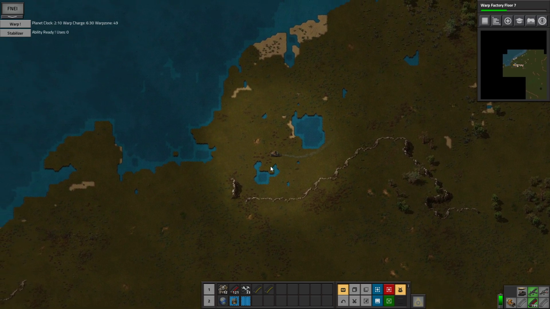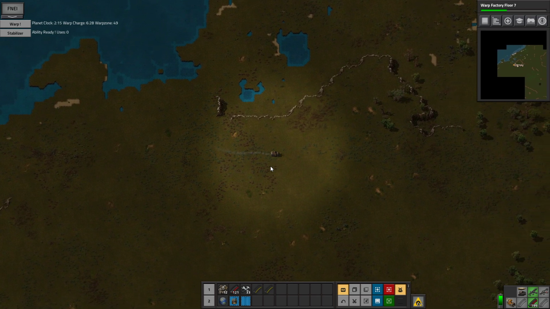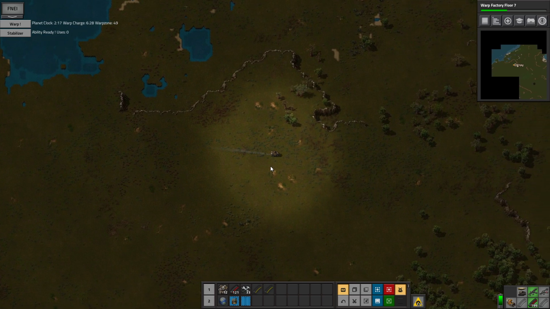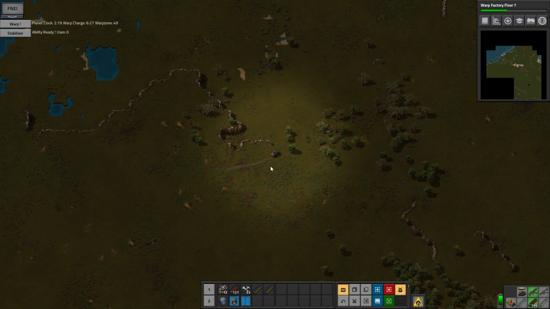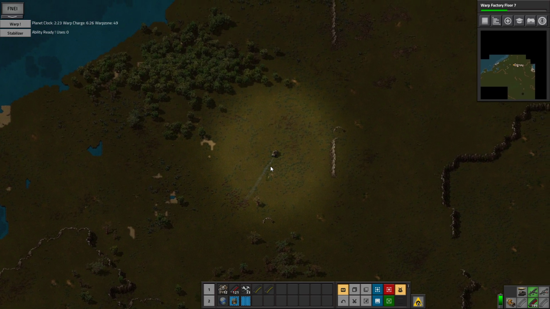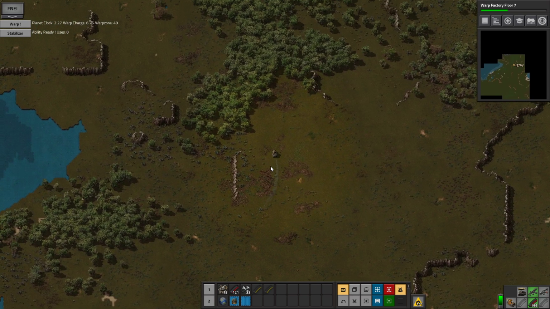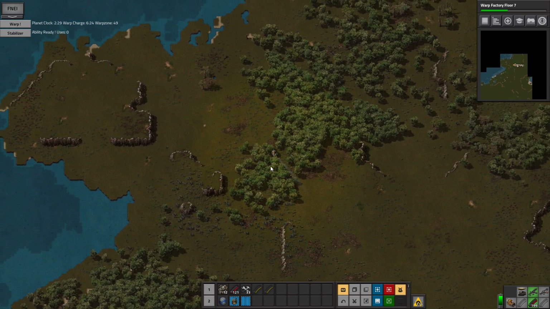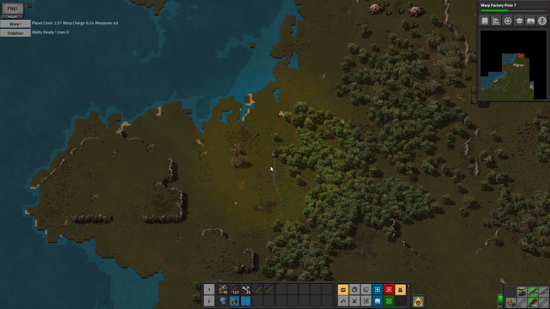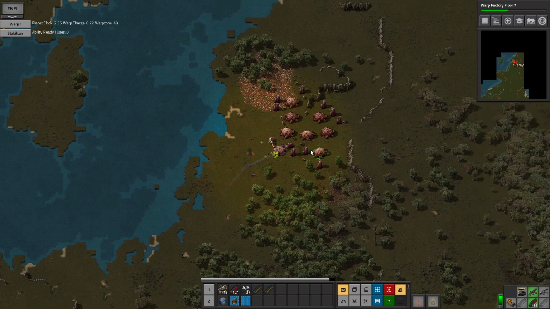So let's explore a bit over this way. Not much. Let's continue north. And make sure that we scout as much as we can. Luckily with these kind of worlds, we don't have that many biters to worry about. We do have some small pockets, but it shouldn't be anything we can't handle. So let's just drive through this as well.